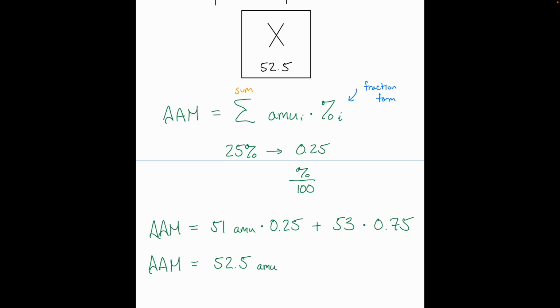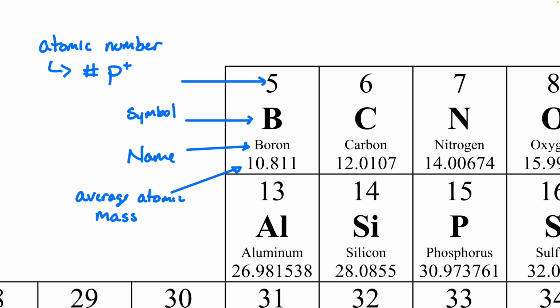All right. So again, if we look at our periodic table, we have this bottom number here for each one of these tiles. That corresponds to the average atomic mass. That means that they took all those boron atoms that existed and they did this weighted average accounting for how many boron 10s they had and how many boron 11s, and this was the average mass that you get.